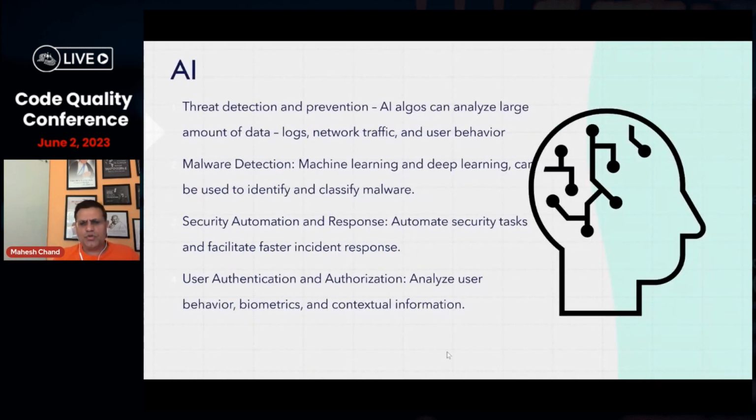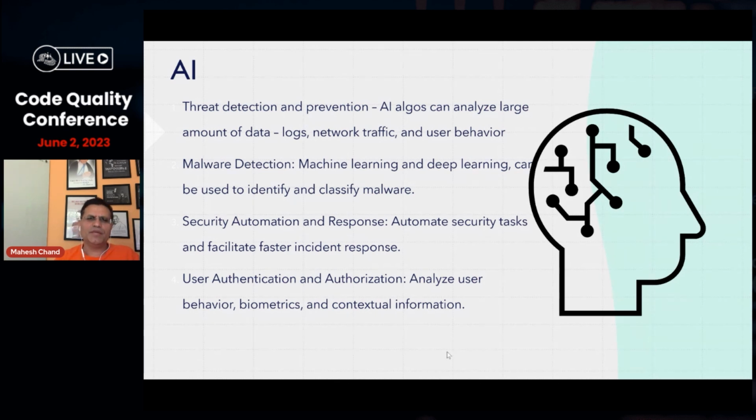AI is also being used by a lot of companies in security. Microsoft has been doing this, and they're adding more on their Azure platform. Even IT companies use AI tools a lot now, and they can help with threat detection and prevention.